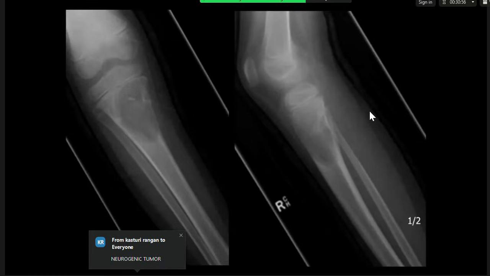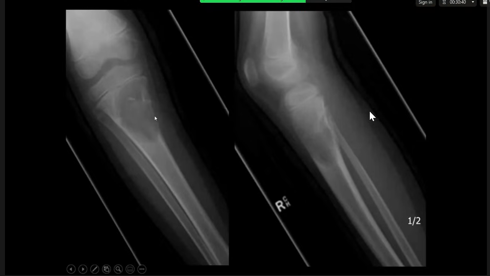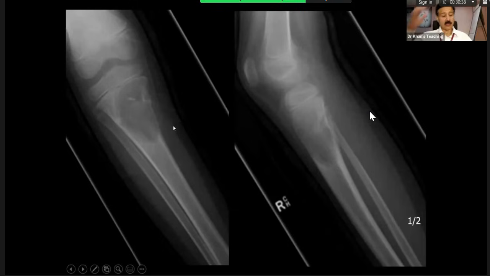I think this, I mean, it's not projecting very well for me, but I think it could be a simple bone cyst with a pathological fracture for it. Right, and I can appreciate that it's not projecting very well. The resolution is not very good. What do you call this thing? So in that case, that would be a fallen fragment. Right. Now, simple bone cyst. What else can it be?